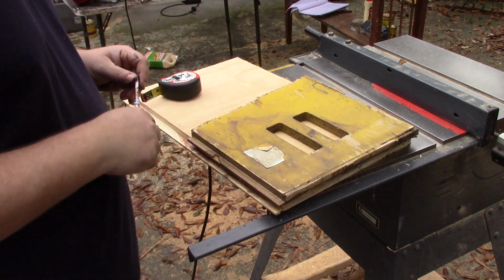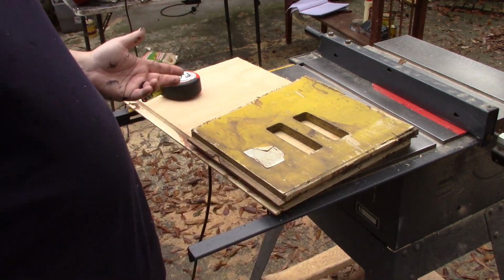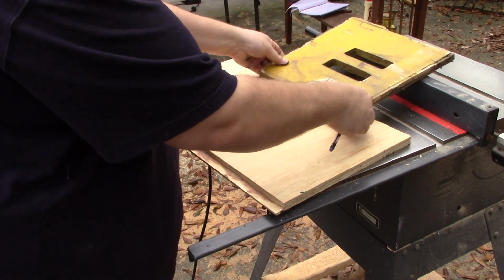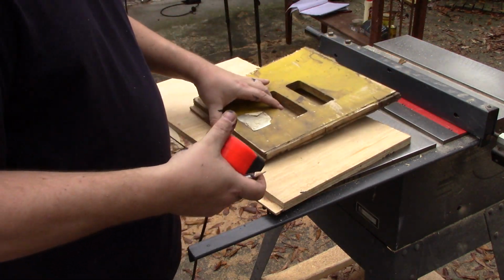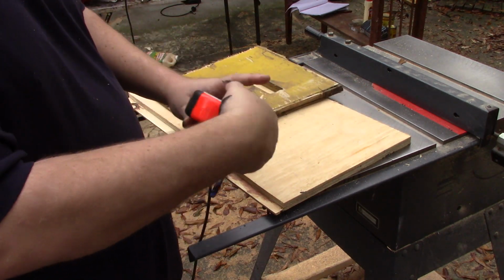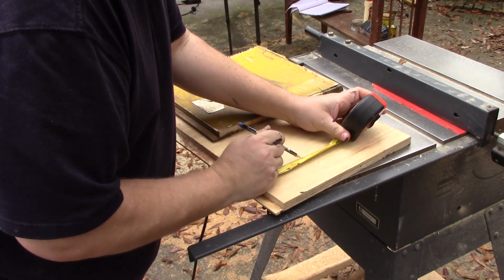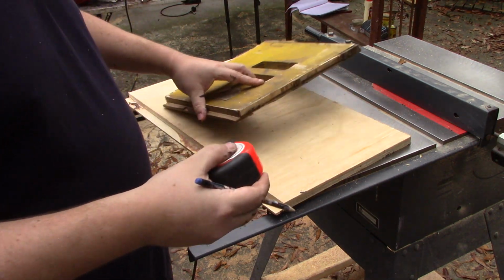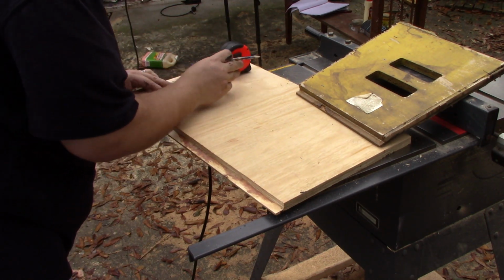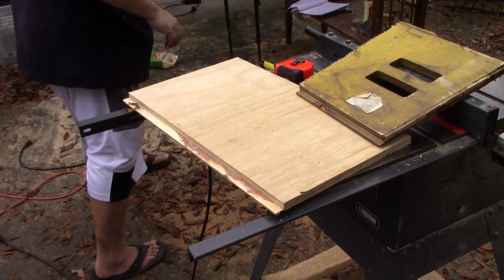The last thing we got to do is cut out these vent holes for the back. I figured, let's not reinvent the wheel, let's just trace these, but I do want to make sure that they're square and in the right place. So let's measure. I think it's 4.5, so I've got 4.5 here. I'll mark 4.5 on this side, make sure we got it, and get square.